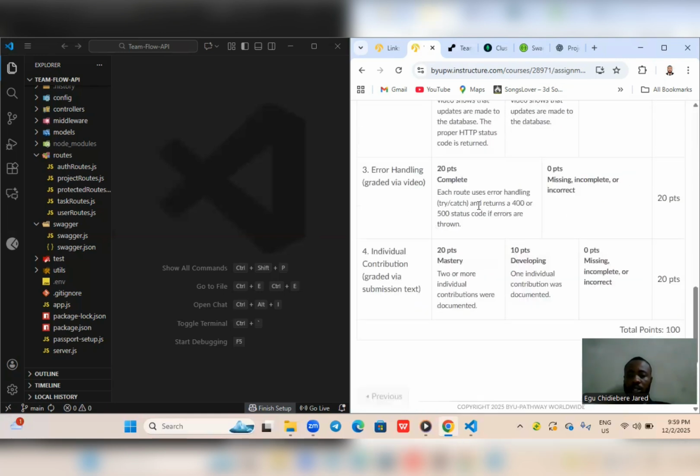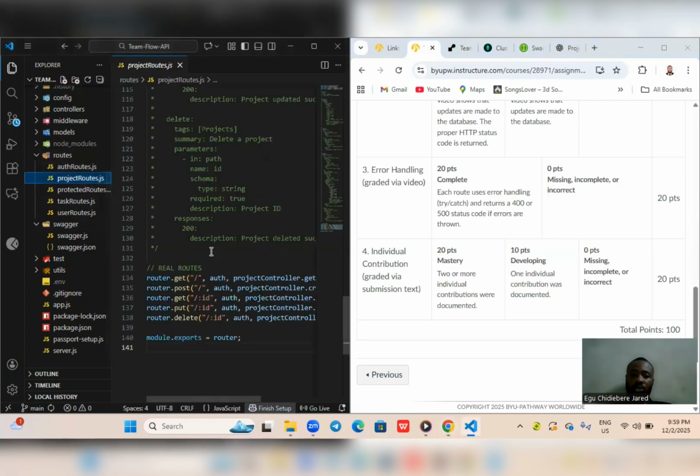I already showed that during this video where it showed 400 and 500 error when I tried logging in. When I didn't log in and I tried to post something and it didn't work. So I used a try and catch error for that. And as you can see, I have protected routes here too.